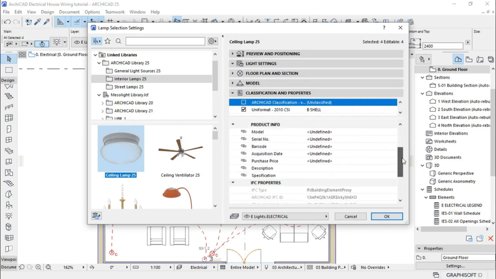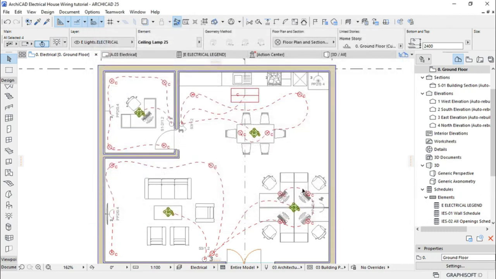Then scroll down to the properties and describe this as general lighting. Hit OK.